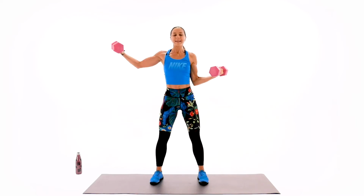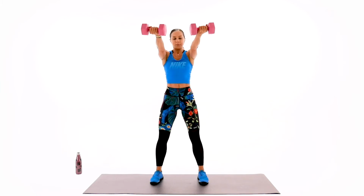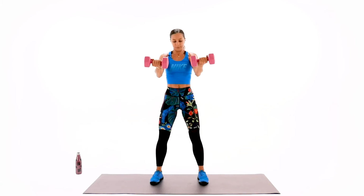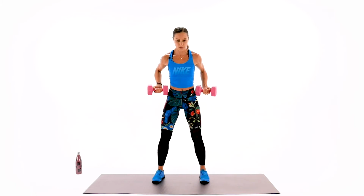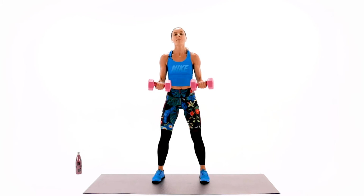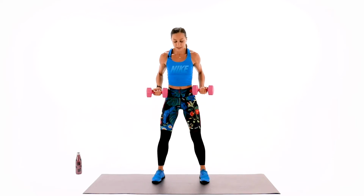3, 2. To the front, extend 90 degrees. Now, if you have a second set of dumbbells, lighter, you have to make sure that your shoulders can support it and complete entire reps. We have 4 more. Push it. Pull it, guys, solid as a mountain on those legs. Don't tilt back, right? Stay tall. Abs in.